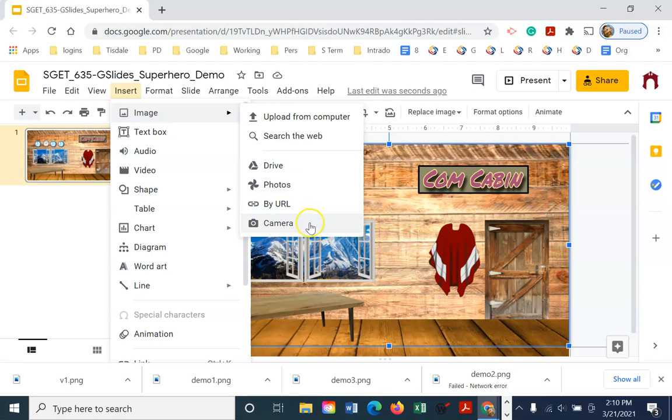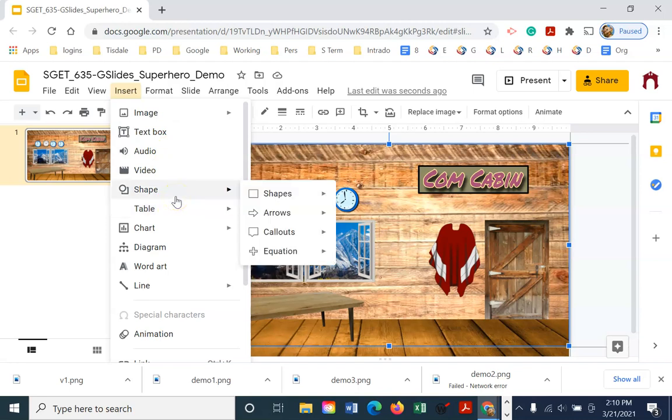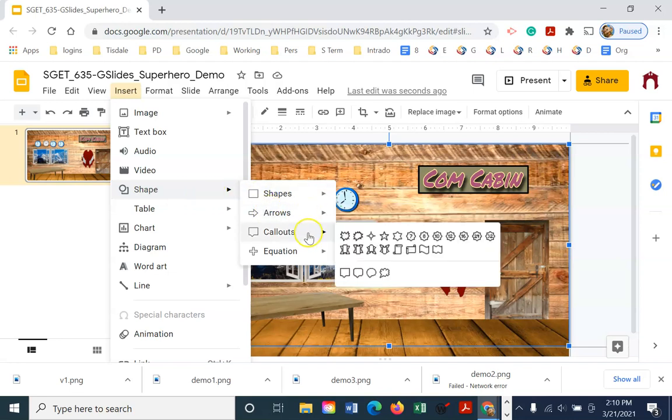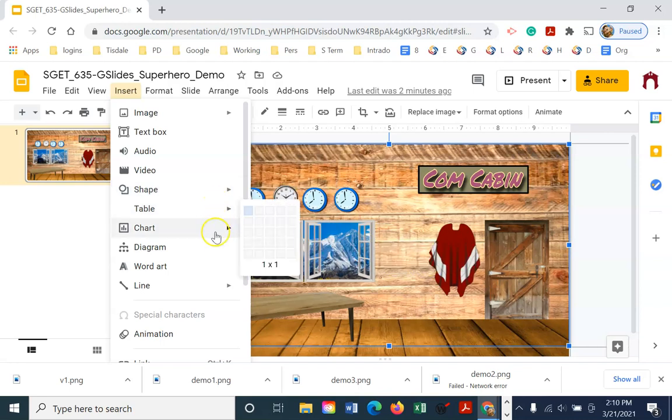You could even get a screen capture, or you could use your webcam to take a snapshot of something. More than likely that's yourself or something in your immediate environment. Text box. We've looked briefly at how to use different shapes to get effects that you want. We looked at mostly rectangles and circles, but there are some arrows available here. There are callouts that can be cute in an image if you want somebody to be talking. And then a couple of mathematical symbols, although you can use some of these brackets sometimes creatively.